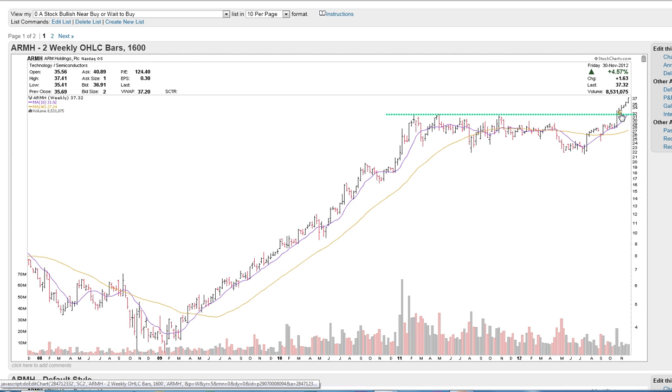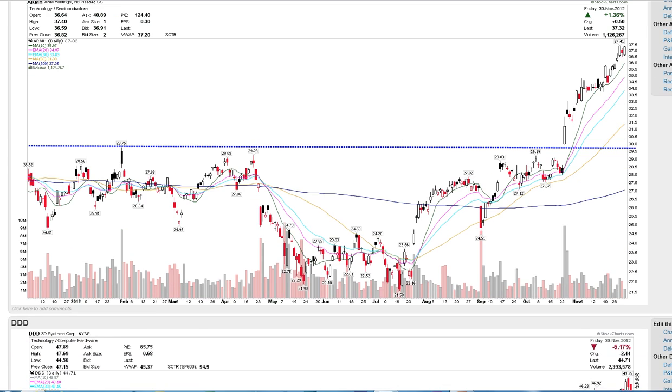And this is a weekly chart. This breakout is very significant. The volume is high, and because the base lasted so long, it's a flat base. So this breakout is an indication that institutions started accumulating the stock. That's how it got pushed up. Right now, it's a little extended. The breakout price is around $30, and right now it's already 37. So it's over 20% run up. So we have to wait for it to pull back to buy it.